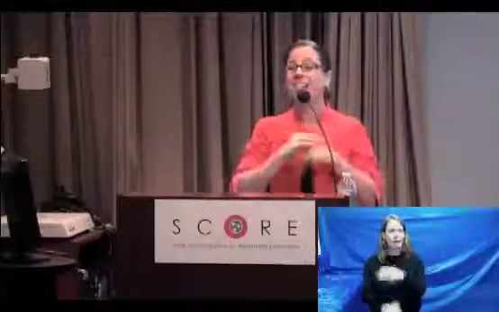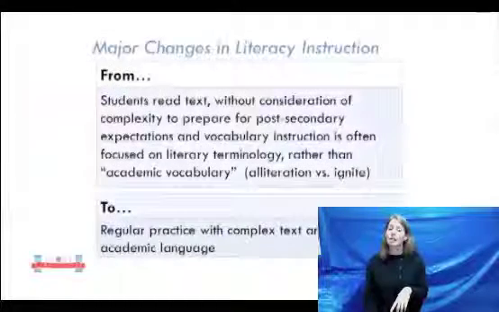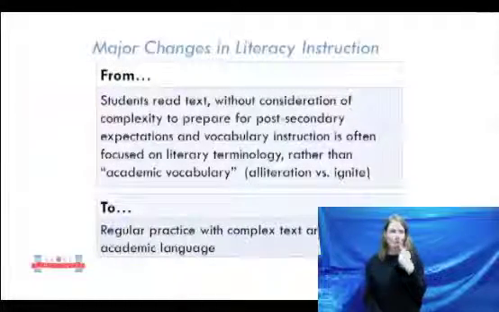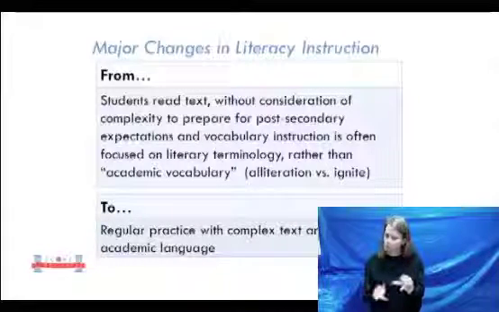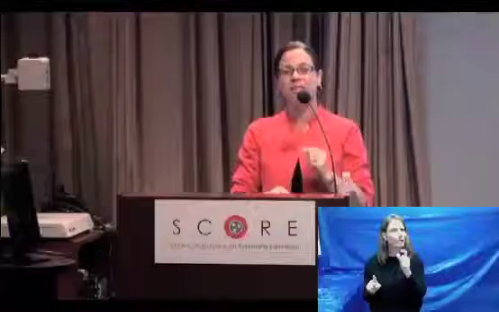And so the move that's expected of the Common Core is that all students have regular practice with this complex text. There's still scaffolding strategies and so on, but we're not keeping kids out of those texts. And this is something that when states are considering professional development needs across the board, we're really going to need to think about and plan very carefully, because it is quite a shift in expectation for literacy.